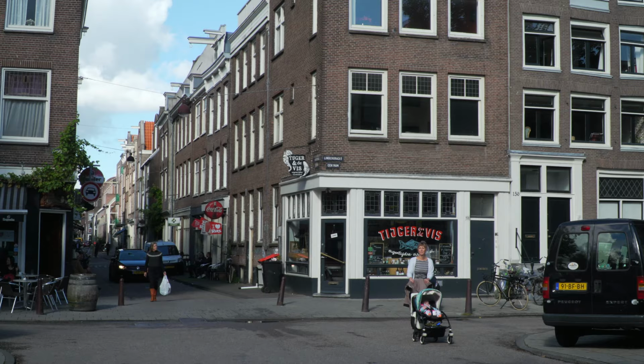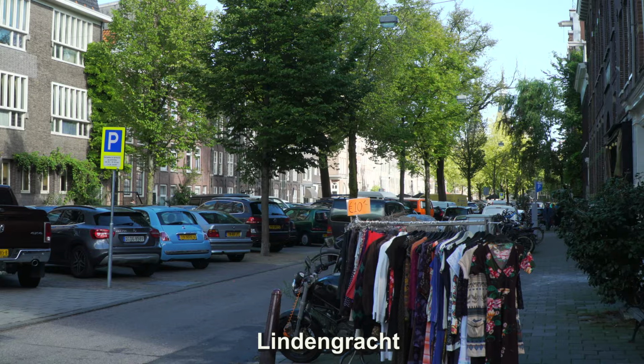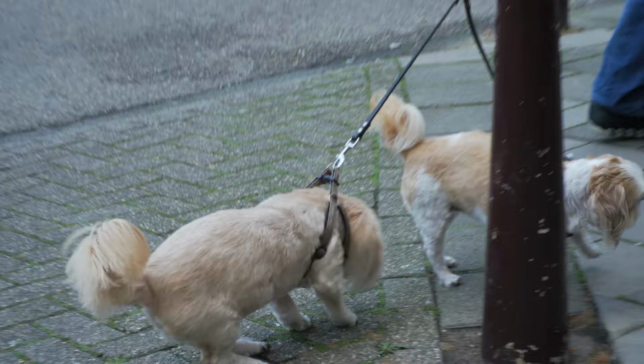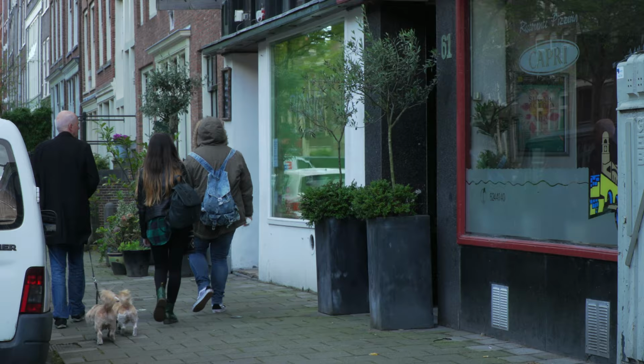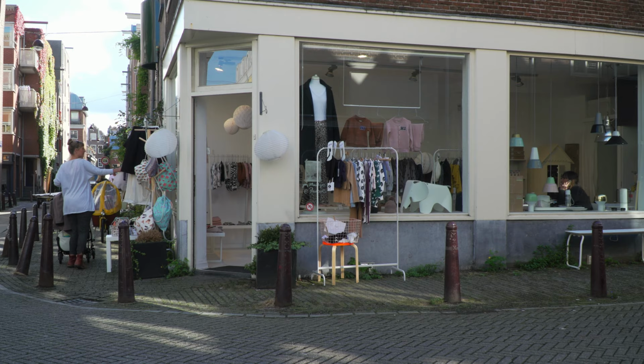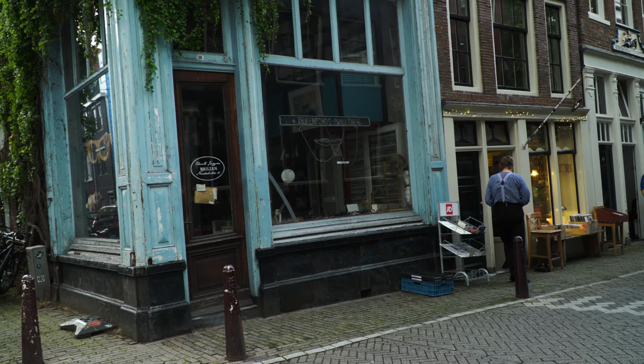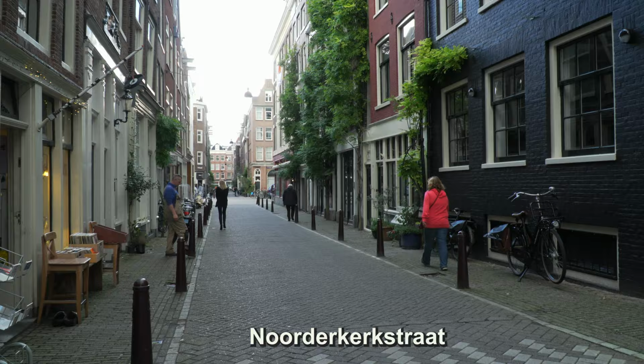Some of the streets here used to be canals, but they were filled in a long time ago to create more solid land for buildings and cars and people, such as here at Lindengracht, one of the biggest streets in the area. Altogether, 7 of the canals in Jordaan were filled in to create an expansion of the usable land. That made wide, busy streets with traffic and shops. But the side roads here are quite narrow and peaceful and semi-pedestrian. You can walk in the street, but there will be a few cars going by, so keep your eyes and ears open.